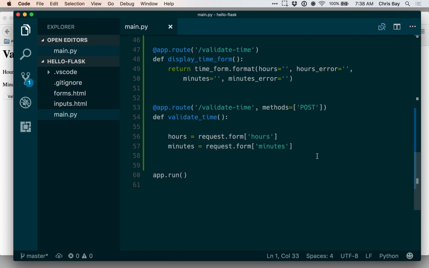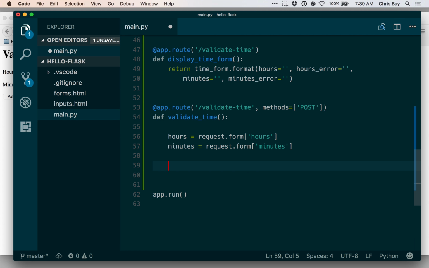Okay, so how are we going to validate these things? Well, a couple of things to note: when these pieces of data are submitted via the form, they're going to come in as strings, right? So we know that we really want to think of these as integers, but they come in as strings. And so one of the things I need to do first is validate whether the string is able to be converted to an integer. This requires a new piece of Python syntax that we haven't totally explored before, but you'll pick it up pretty quickly.